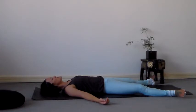Bring your awareness to the base of your spine, to your sacrum. Travel up your spine to your lower back. Bring your awareness to your middle back, upper back, base of your neck, and the back of your neck. Feel the length of your spine become light and open.